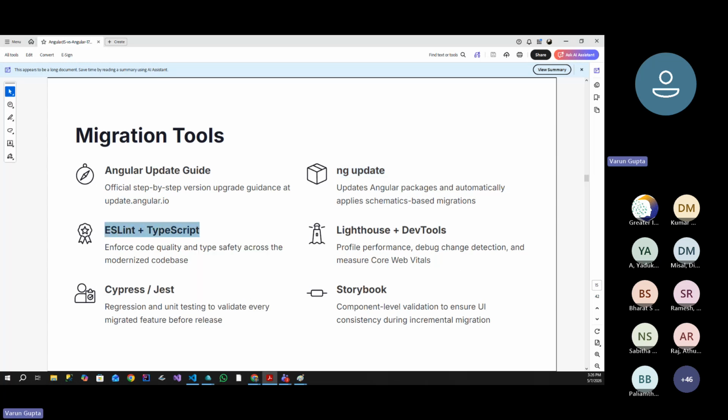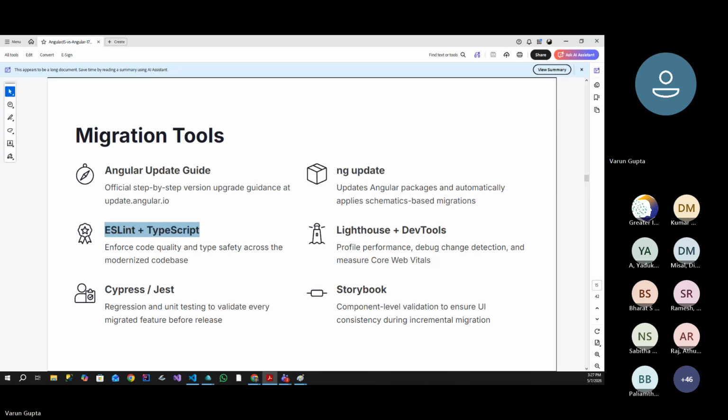Now ESLint helps maintain code quality. You might have seen this in multiple projects. ESLint can identify unused variables, bad coding practices, inconsistent style, unsafe patterns, or incorrect imports. Sometimes you import something but never use it, and you get an error from ESLint. Sometimes you have declared a variable but not used it, and again you get an error. Sometimes you have not defined the type of the variable, and again you get an error. So this is basically maintaining the coding standards.